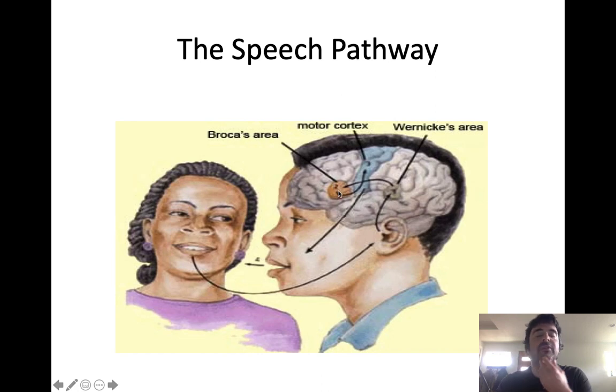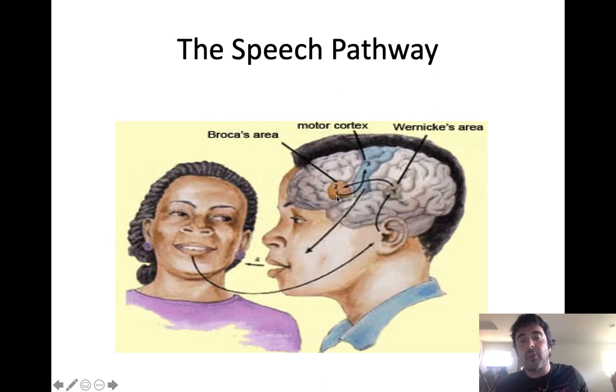Now, even though this is a horrible simplification, we're going to distill it to its essence. The Broca's area plays a moderate role in understanding, but a much more important role in initiating the skeletal muscle contractions associated with speech. So the Broca's area allows you to physically speak. Whereas the Wernicke's area allows you to understand language, the Broca's area allows you to speak. It allows for the muscle contractions necessary to formulate speech.